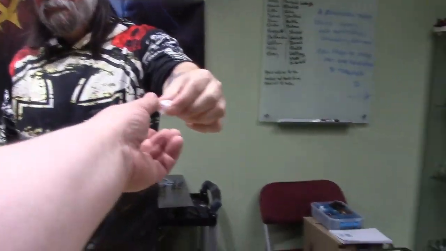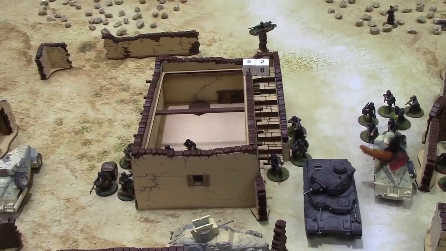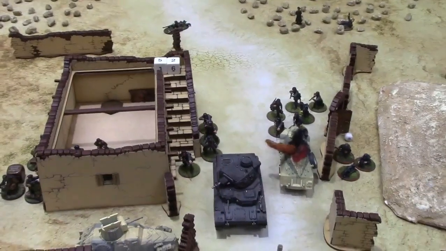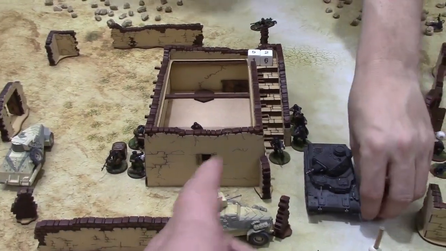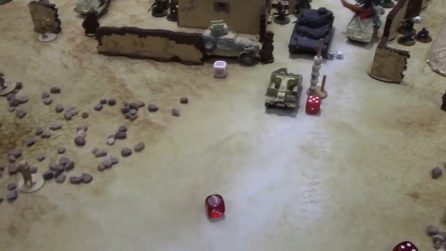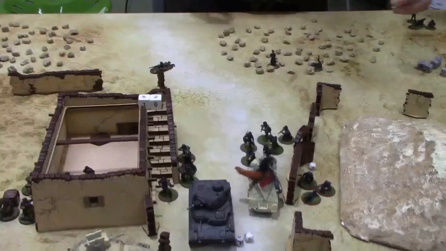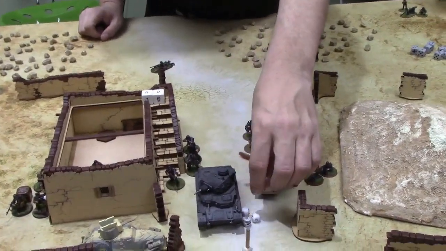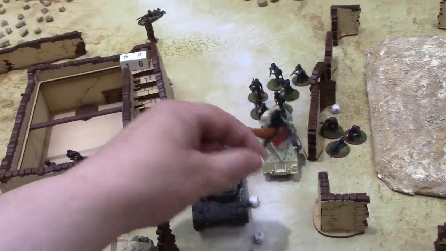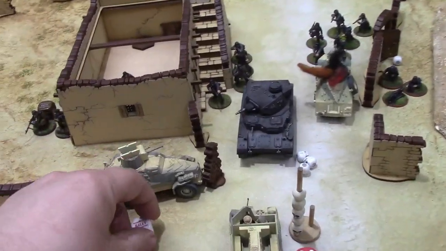Hitting on 2s. Come on, hit. Okay, you definitely take 2 pins. It is side armor, so I'm plus 1, so I'm plus 3. I'm glancing on a 6. Oh, I glanced, so minus 3 to this roll. Take an extra pin. So there's the pin for the hit, the pin for the glance, and the pin for the damage on the table. Now put a down order on that, and we're all good to go.